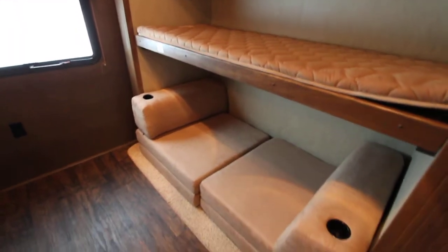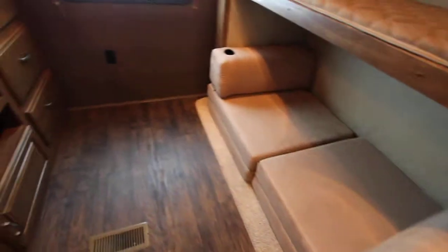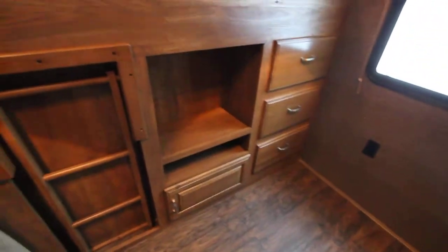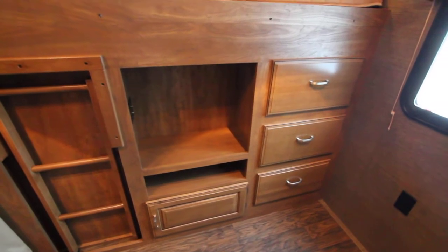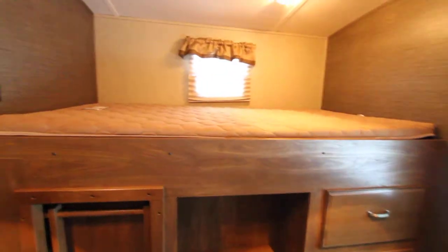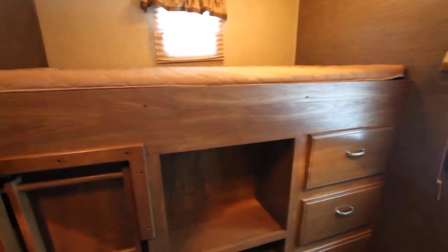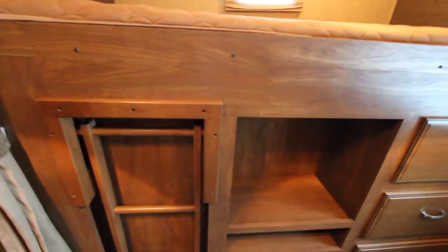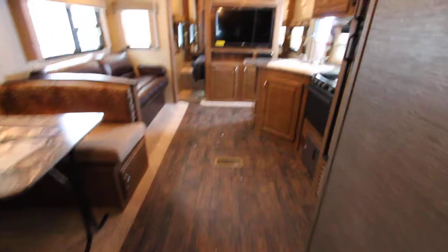As we make our way into the back, we have a nice pantry to the side — whether you want to use it as a linen closet or additional storage. We have bunks in the back with a convertible sofa play area, as well as TV prep and storage off to the opposite side of our slide out and the overhead bunk. We have a single bunk here because on the outside of the unit we have a nice large outside kitchen. You'll notice the openness of this floor plan.